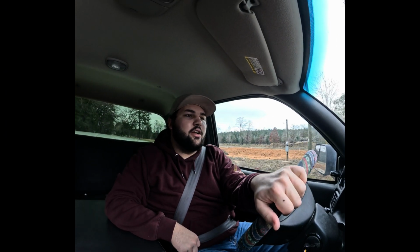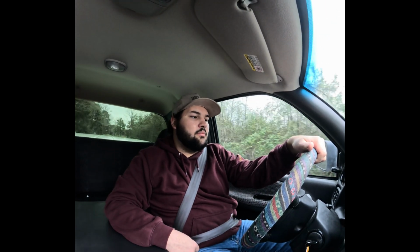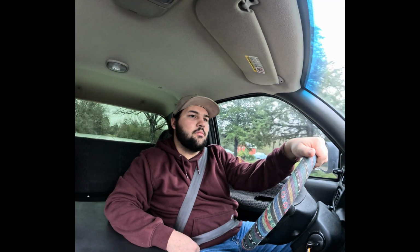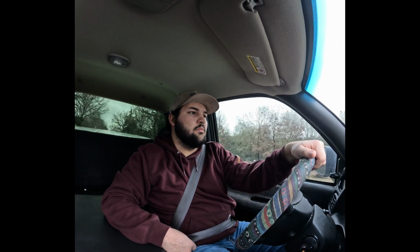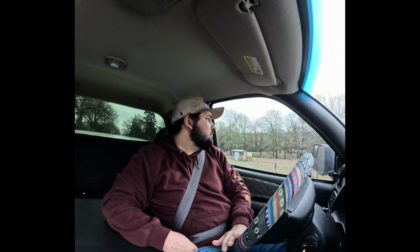So now this is the droning that we usually get when we go down the highway. It's around 2200 RPM, so we're going to try to simulate that here. This is as loud as it gets in the cab. Not too bad.